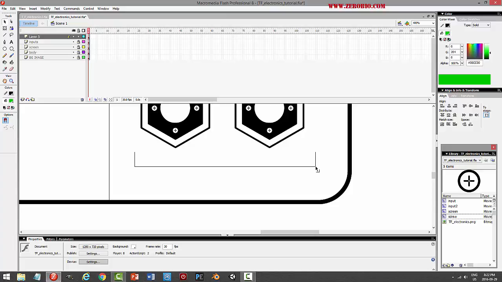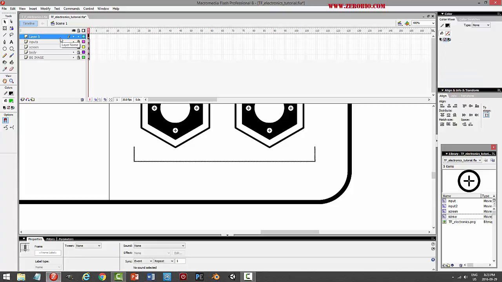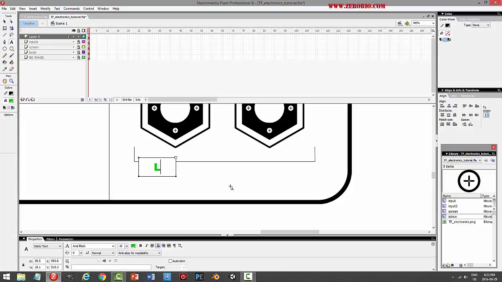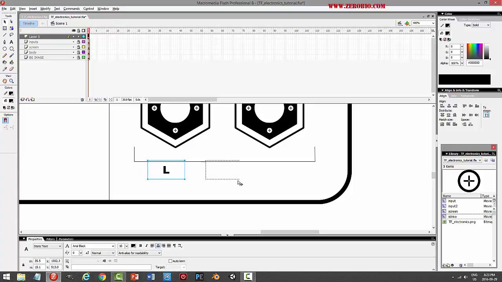Okay, yeah, it's almost centered actually, as it is, like that maybe. And below that, I'm going to do some text here. I'm going to use Arial Black and just see. This is going to be L. You certainly don't want it in green though. Left. Let's see, whereabouts I put that. I'll just drag another one out here and try right. We'll just see what that looks like.